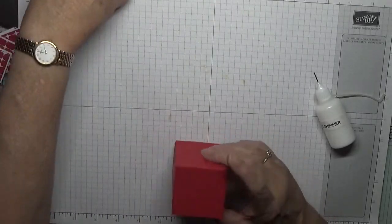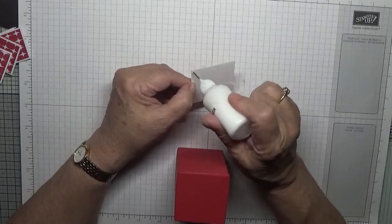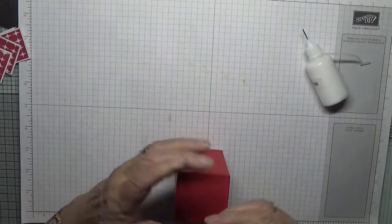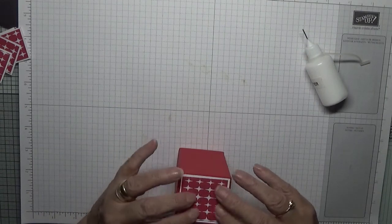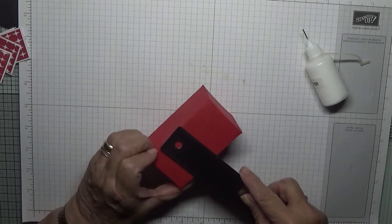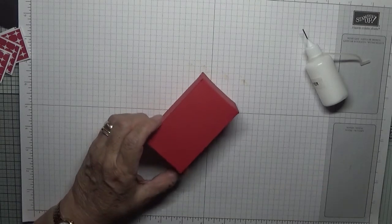I can put the top on, can I? Yep. I won't decorate that afterwards. We will. So what does that measure? 3.5. So that should have been 3 3/8 by 1 7/8.